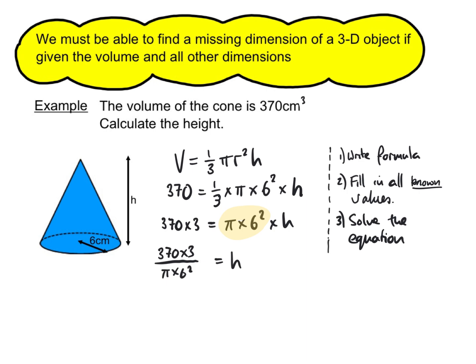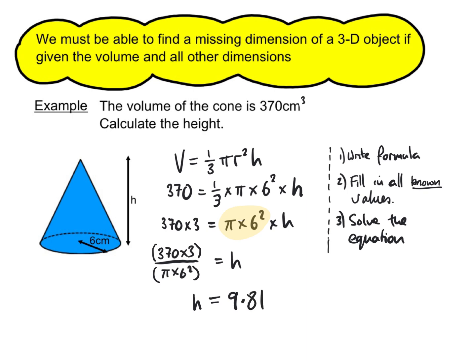Now, we do need to be careful putting this into our calculators because there's quite a lot going on here. This at the top, they're being multiplied, at the bottom they're being multiplied, and we've got a square there, and we're dividing. If I want my calculator to deal with this in the proper way, regardless of which model or make of calculator you have, it's a good idea to put the top of this fraction and the bottom of this fraction in brackets. And if you do that, your calculator should deal with it correctly. So typing this into your calculator with the brackets, remember it's just the top, and then you can just use the divide button for the fraction by the bottom. Again, bottom and top both need to go in brackets. And that gives us 9.81. And then we need the unit to go with that.